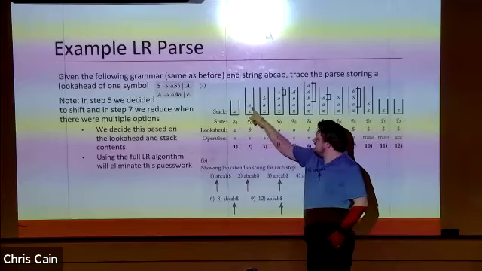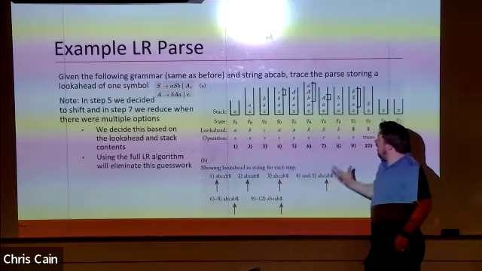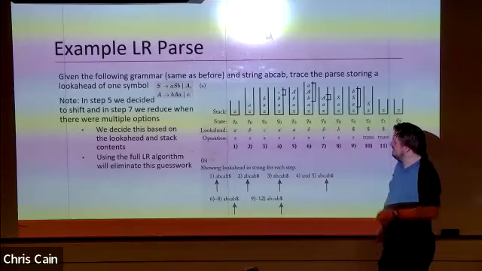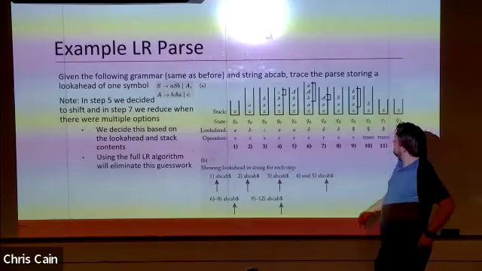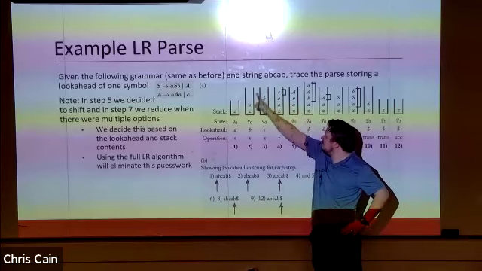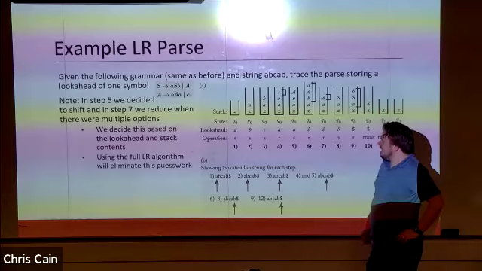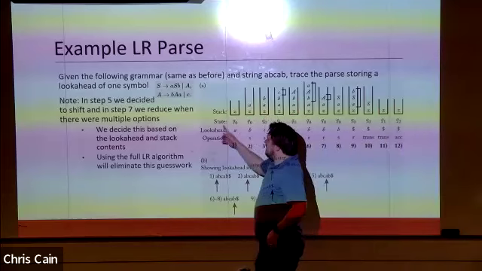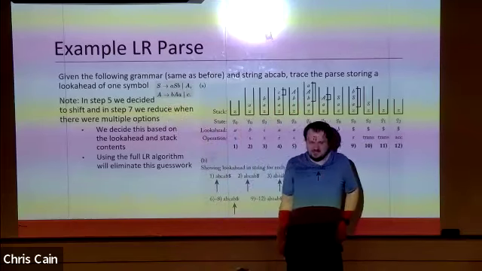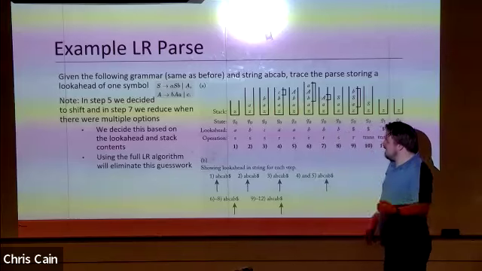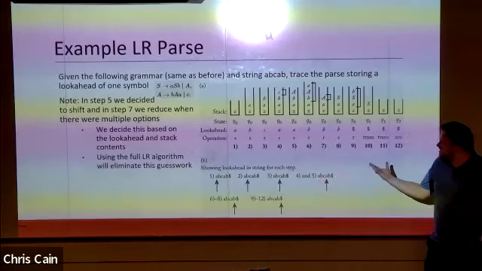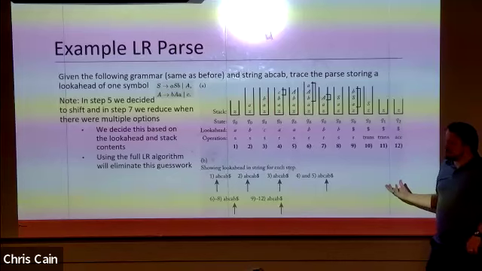We're going to shift and put the A from the string onto the stack. Great. So that was the first symbol from the string here. Now it's on the stack. The question is, is A the right-hand side of any production? And the answer here is no. We don't have something arrow A. So we cannot do a reduce again, we have to do a shift.